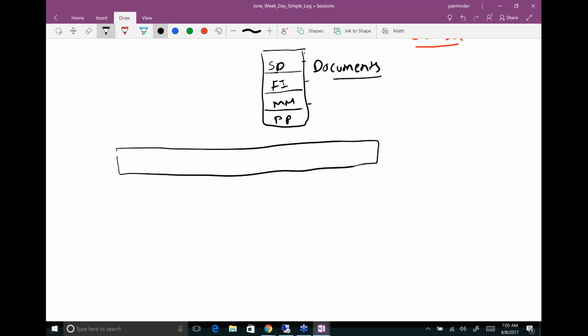A header table combined with the line item table has many of these fields: a header field, item fields, quantities, amounts, dates, and attributes. So we created a long table of up to 200 columns. And as we gradually improved the database model, we kept on adding fields in these tables.